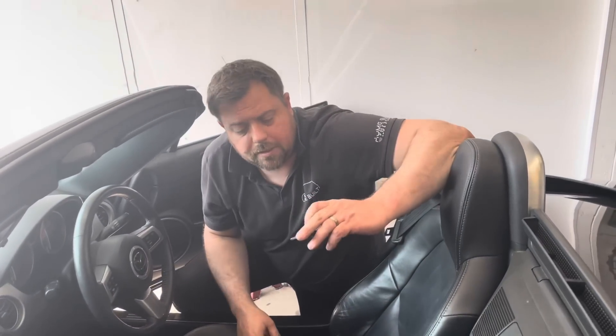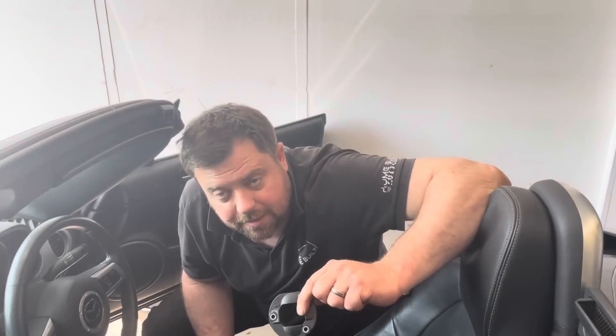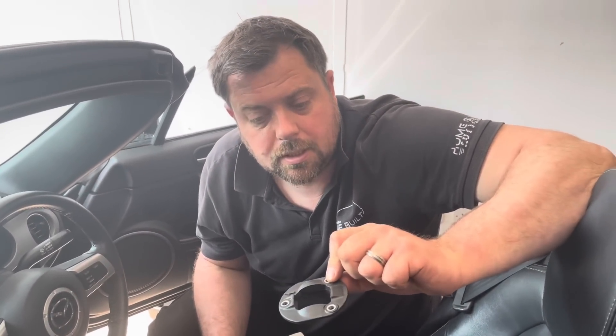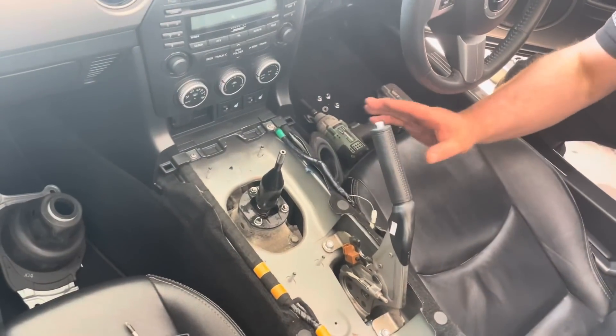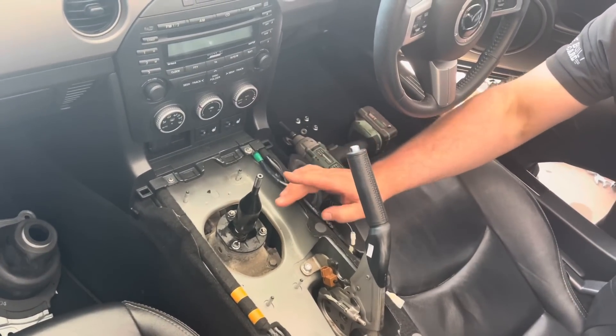The first part of this repair — I'm not sure if it's completely necessary — I can't actually see how this would cause any of the issues. This is merely for your reverse gate, but we've got one and we've been asked to fit it. This is a gear selector plate. In order to fit it you need to take the center console out: clips into the front, your knob unscrews.